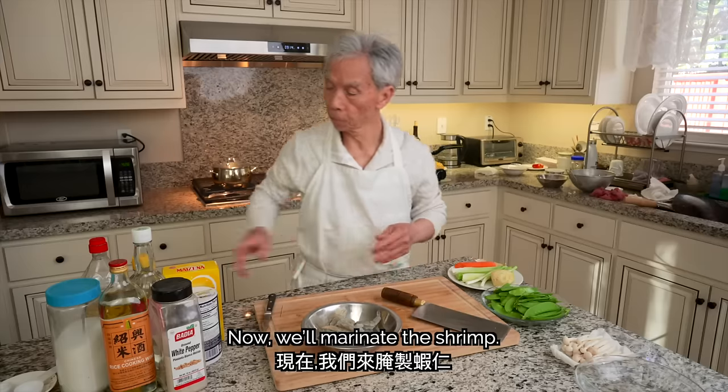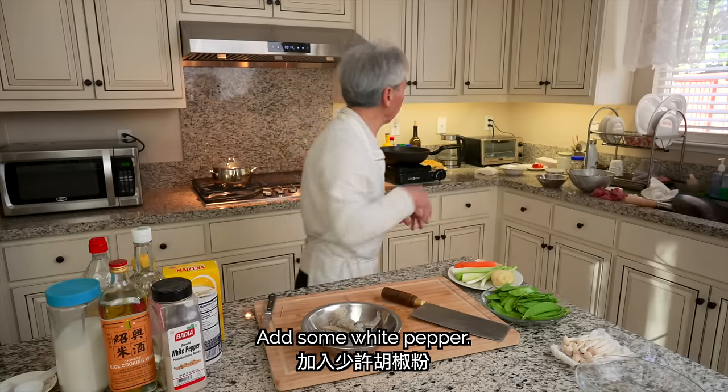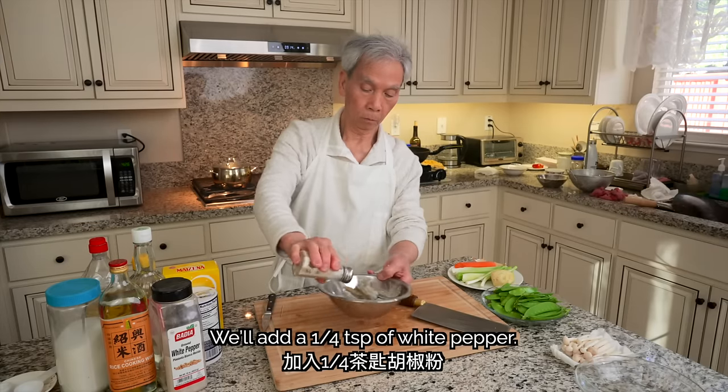Now we'll marinate the shrimp. We'll add a quarter teaspoon of white pepper.